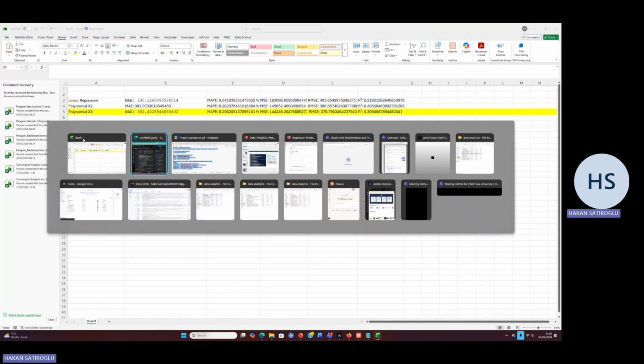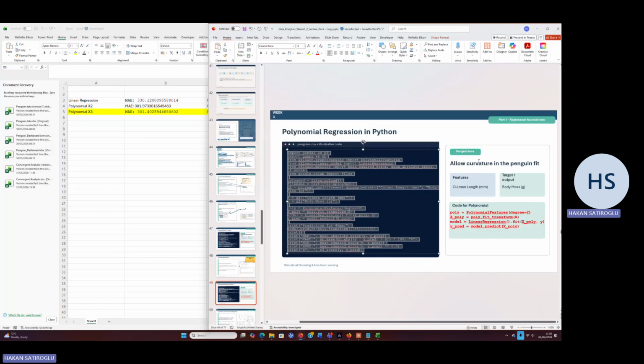When we are modeling, we are modeling whether the feature, culmen length, explains the body mass or not. These are the two things. Think of x and y axes: y is the culmen length, body mass is the x-axis, and the program takes the data and puts dots on the diagram, checking coordinates like space.